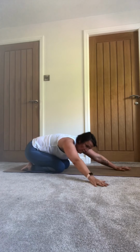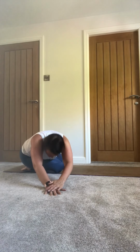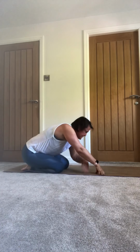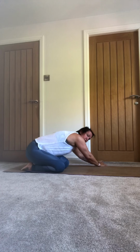So walk both hands out to the right side. Place your left hand on top and push your head in the gap. So if your back's feeling a bit tight, you can inch the fingers away and push the head down. Let's get a good stretch. And change sides all the way over to the left. Right hand on top, head in the gap, and stretch as much as you want to.